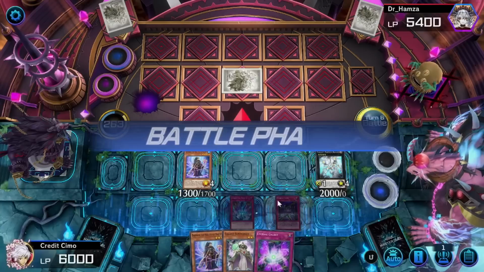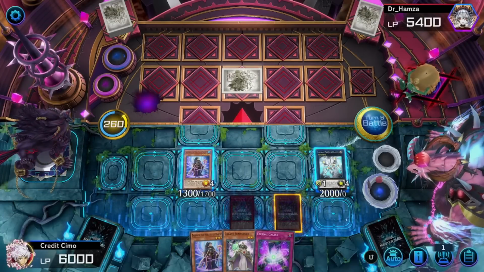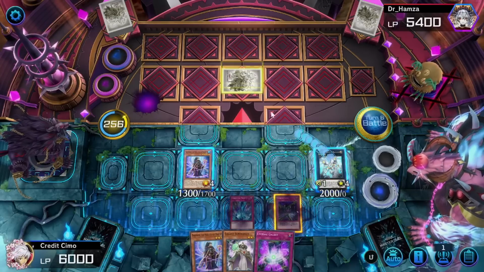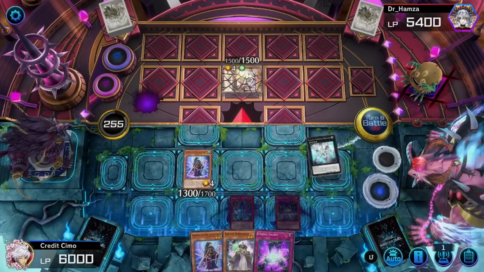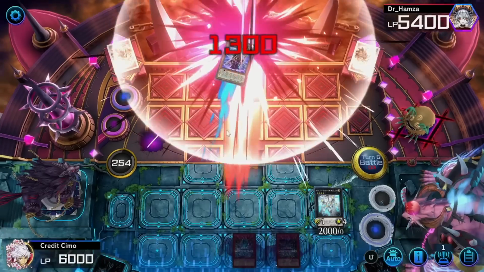I'm going to guess, we're in a battle phase. I'm going to guess this is either like a Tragedy or a Max C, but it could also be an Ash Blossom, which is a lot of defense. So I'll just attack over this just so we can do a lot more damage. Okay, so an Ecclesia. So it's a good thing I did that, and then we'll attack directly. He has no fusion monsters or anything like that.